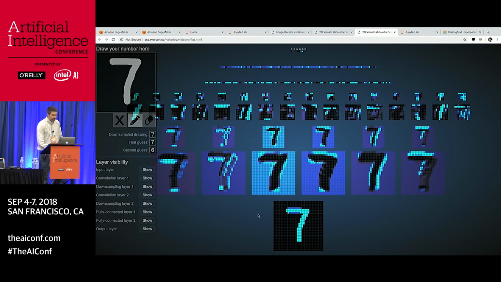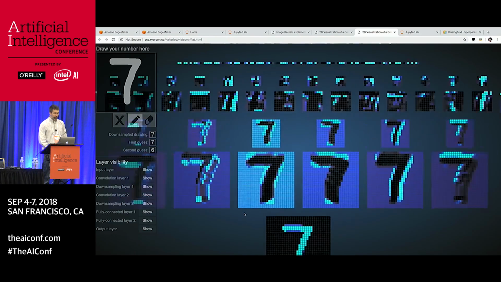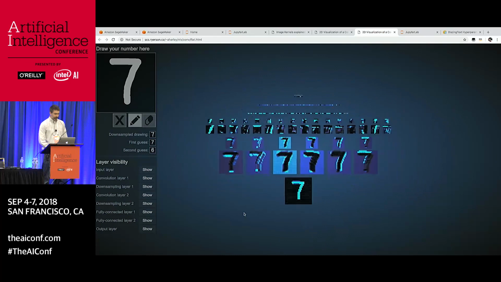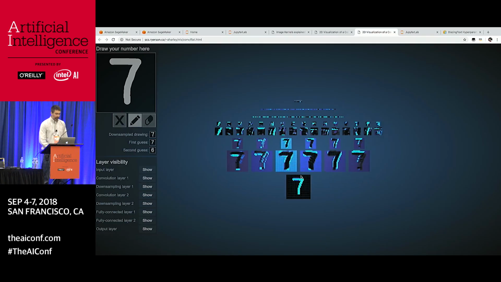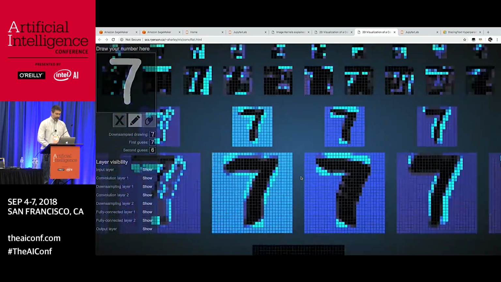You're doing that so that you can ultimately understand more information about what's in this image. So you can see I've drawn the number 7 here, and this is what a convolutional neural network looks like actually in action. So we create these different filters. In this case, we have 6 different filters in our first layer of our convolutional neural network.